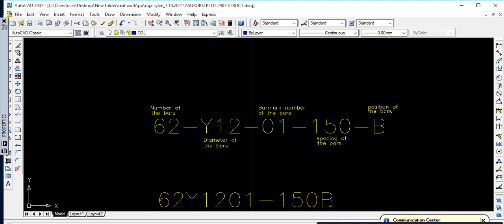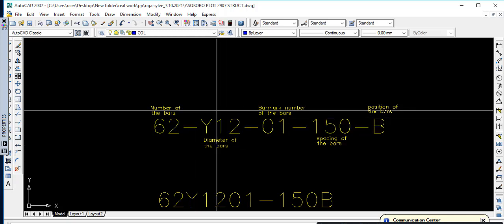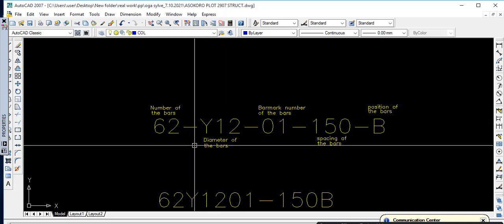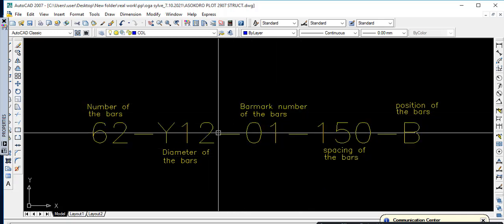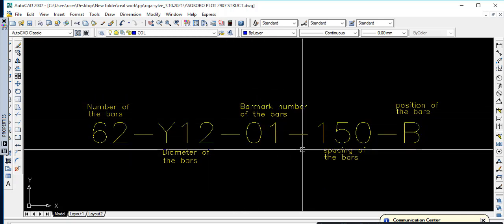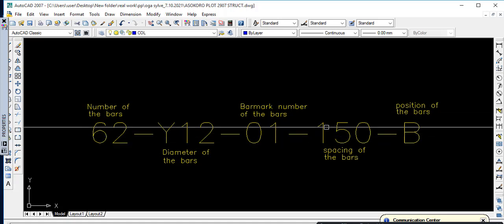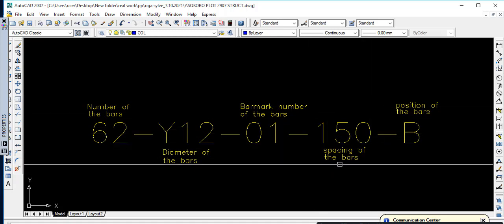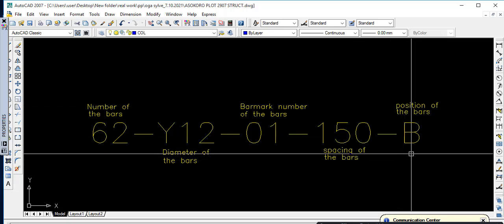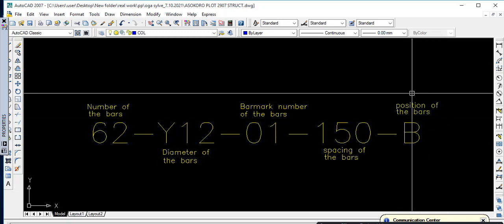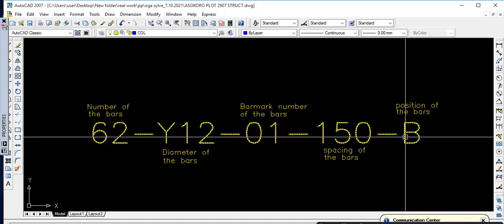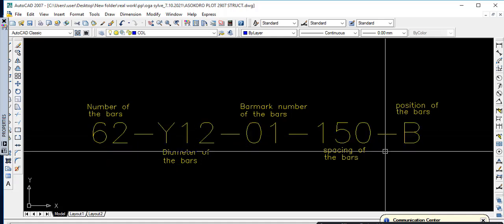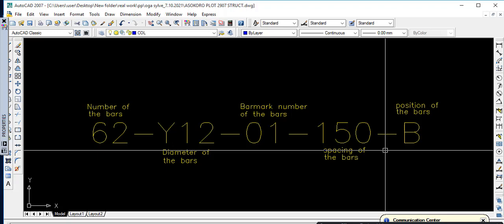The next will be the diameter of the bar. After the diameter, the next thing you need is the bar mark number. Then the next is the spacing of the bar. And finally, the position of that bar. We will explain further by doing a typical example.